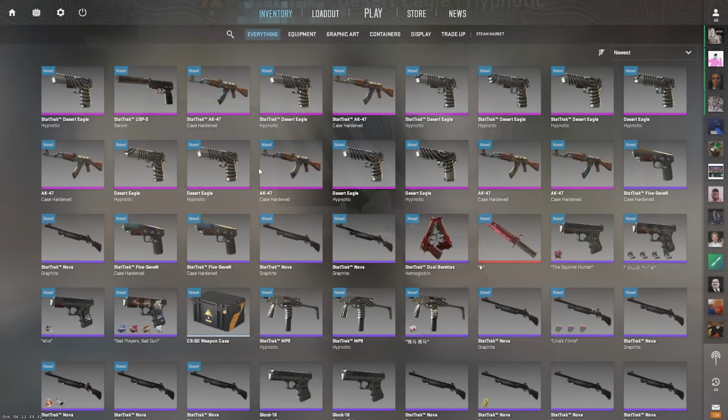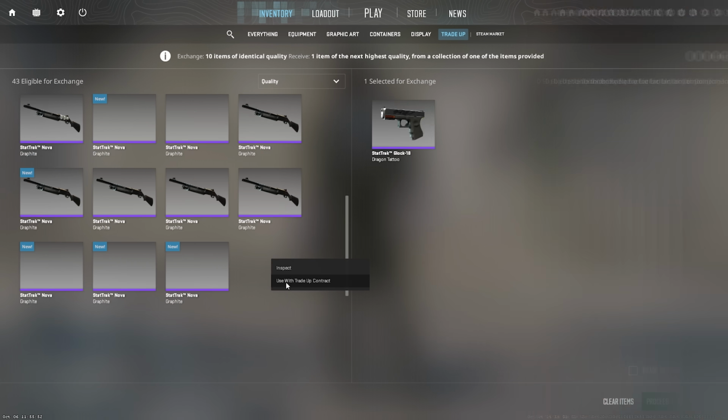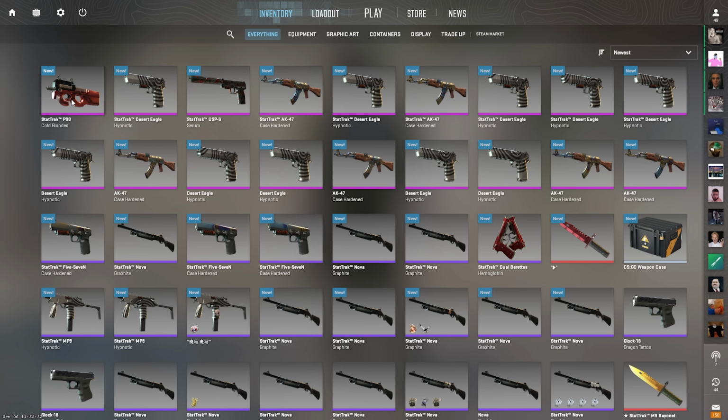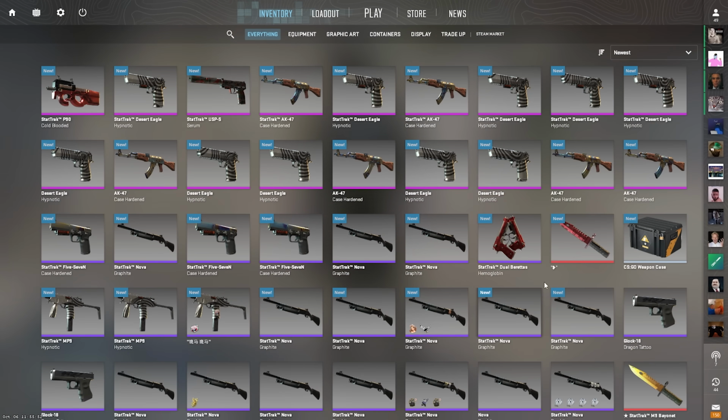192, I don't know what that is. Let's go click up the last of the dragon tattoos that I have. Actually, the last trade up of the video. Actually, the last one. Let's see it. No countdown for this one. End it off with a... Bang! That's not a bang. That's a P90 cold-blooded.